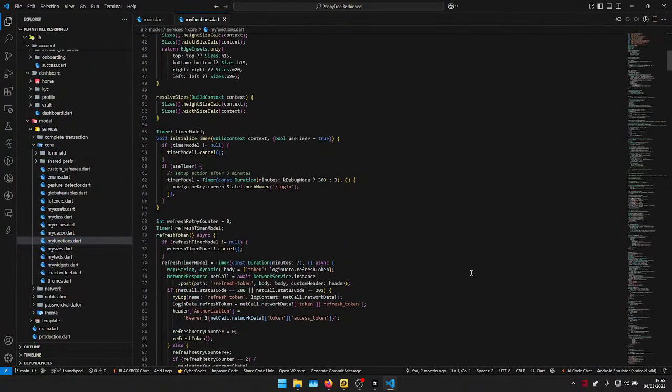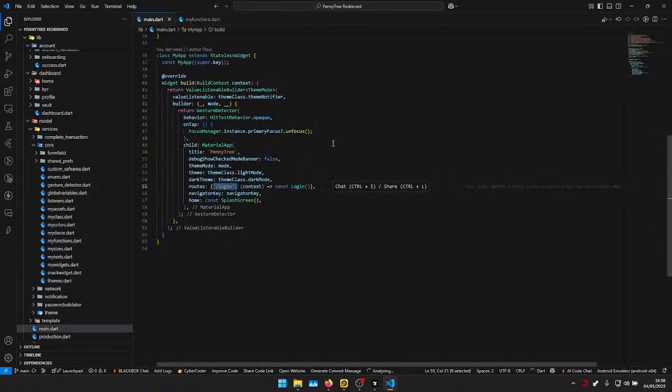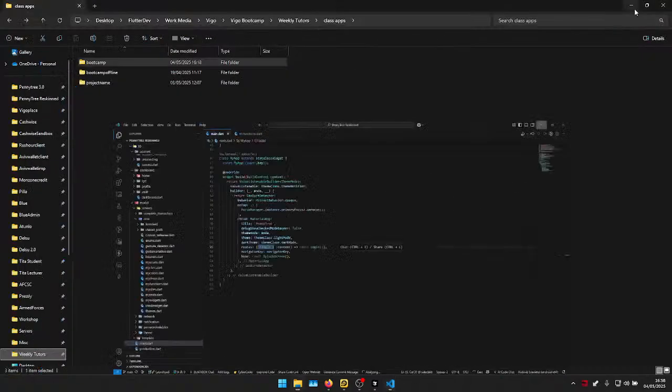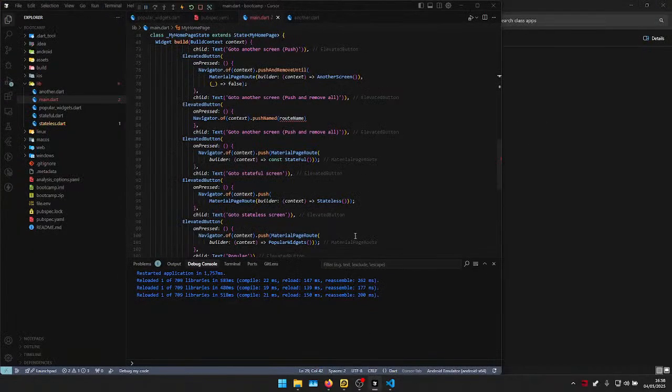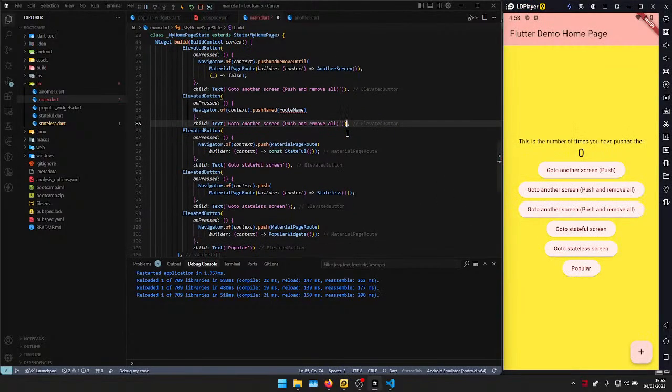Okay, I have found it now. This is where I made use of this particular guy because I did not want to call my widget over here. Now you have to put the route name here.